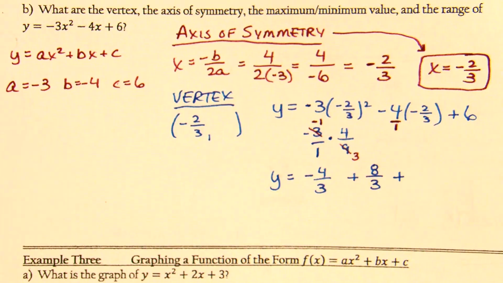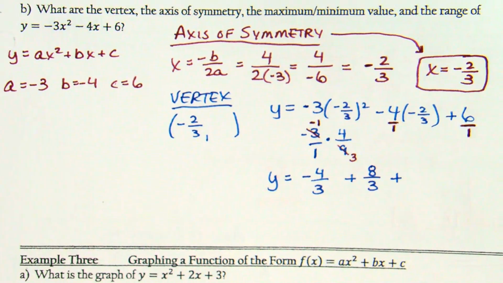The idea is when I get down here and I want 6 to be something over 3. What divided by 3 is 6? And that is 18. Or what I should have done, how do you make this denominator of 1 become a 3? Times it by 3. If you multiply the denominator by 3, you've got to multiply the numerator by 3. And there is 3 times 6, which is the 18 I was looking for. Okay. This does not require a calculator.